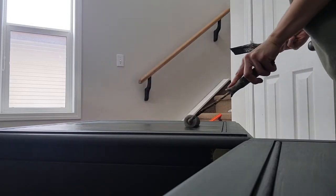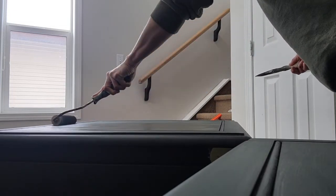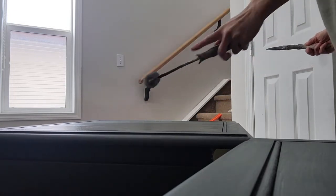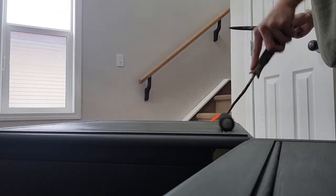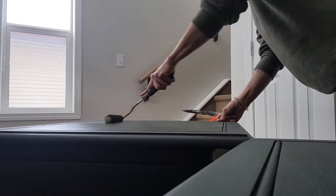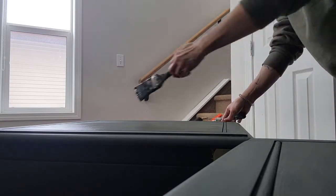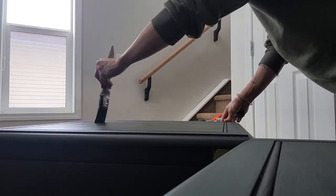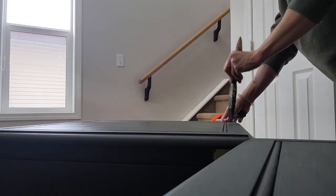So what I do, especially for my darker colors, black and this dark toned green, is I mix a little bit of my paint with my top coat, and I find that it gets rid of that cloudy top coat you can get with dark colors. And so I do a couple layers of top coat just as additional insurance that this piece will last.